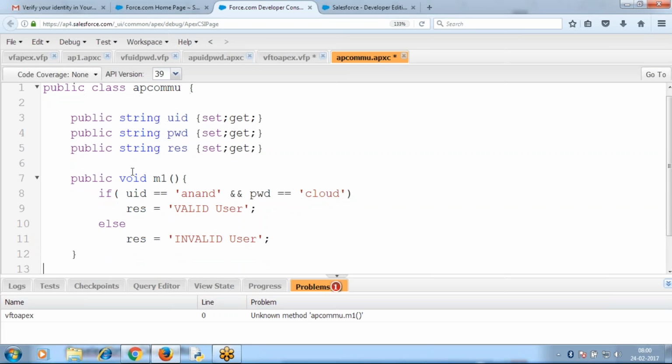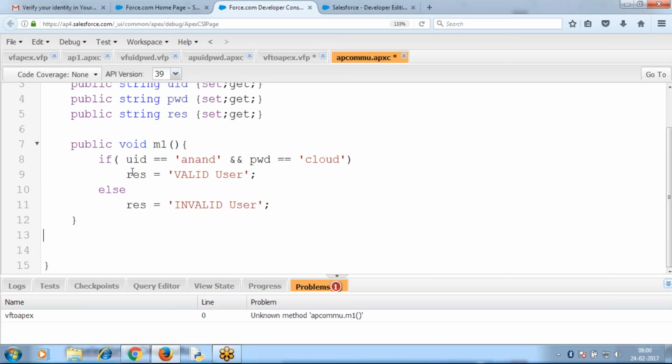Save. Valid or invalid user. Now declare the M2 method. The double equal to and string value should be specified in single quotation, and if both are equal, then only assign valid user to res, else invalid user.